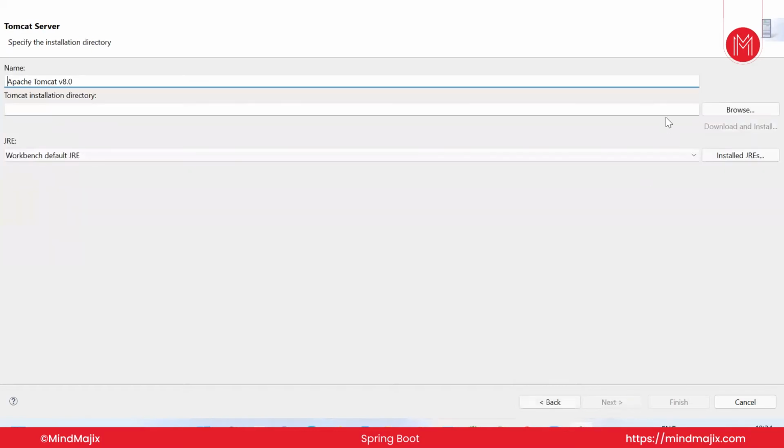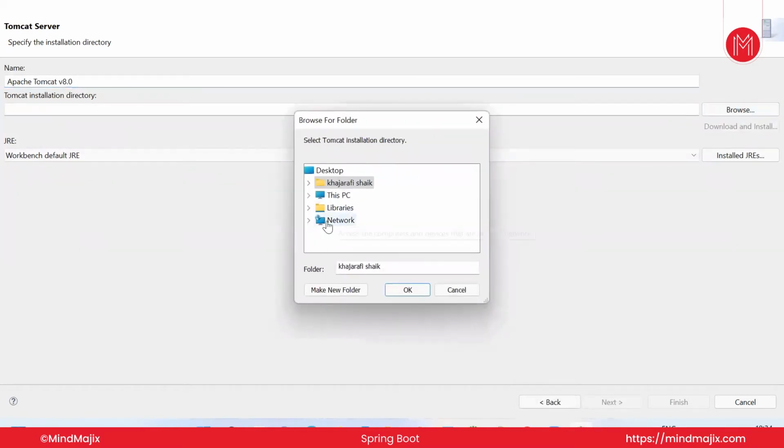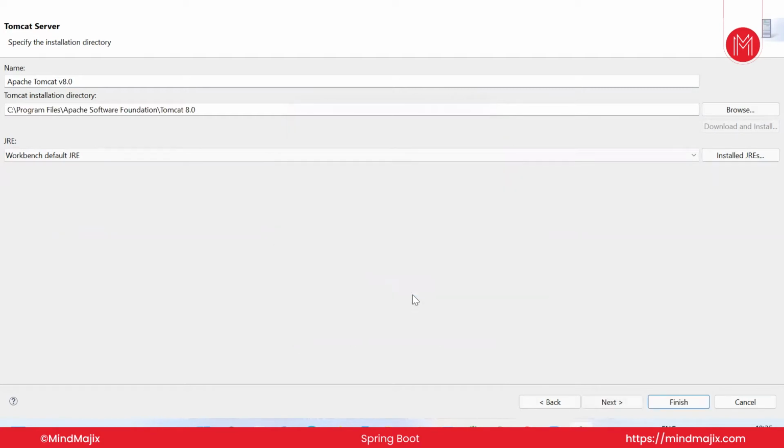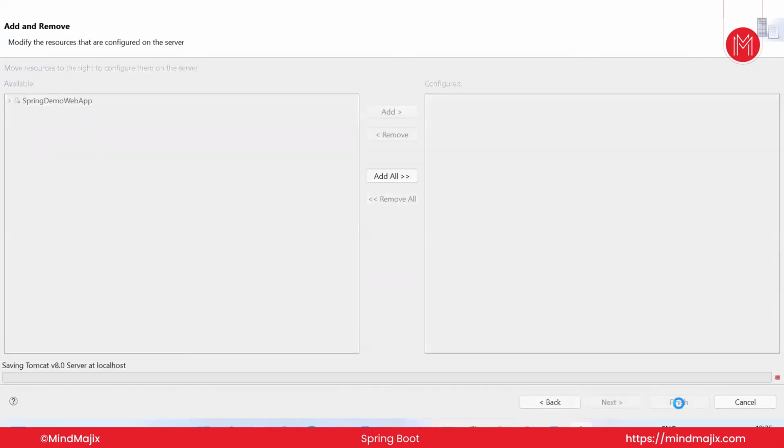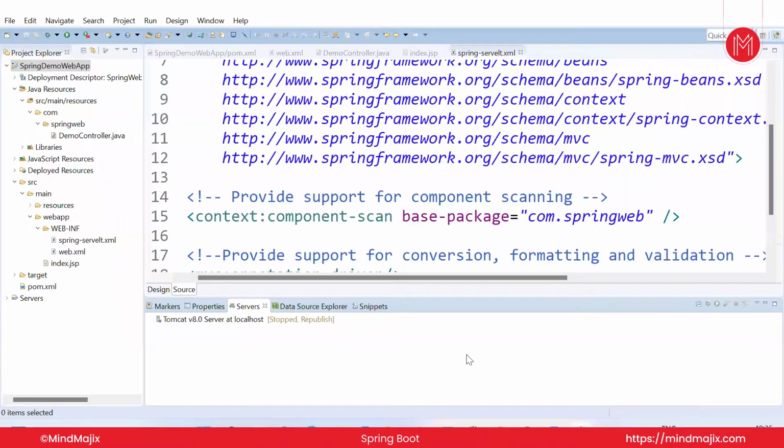Click on the Next button and you need to choose the directory of your server. So C drive, Program Files, Apache Software Foundation, Tomcat 8.0. Click on OK, and after that, Next, and click on Finish. See here, the server is added successfully. Now you can run your application.